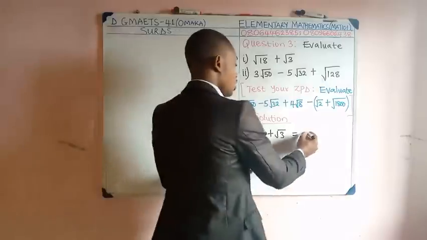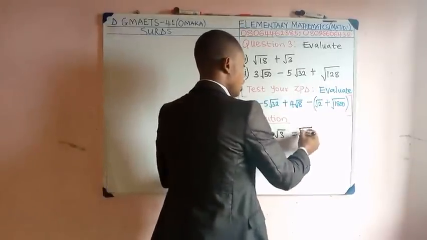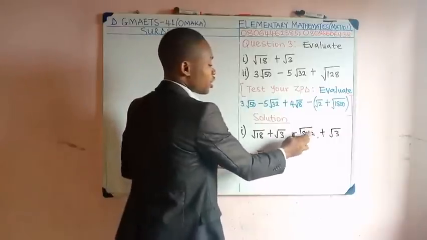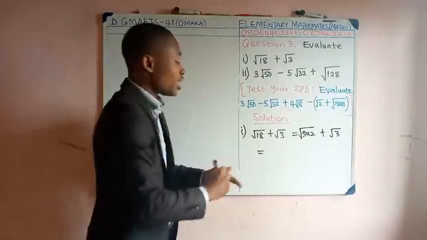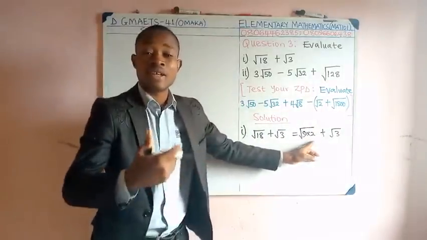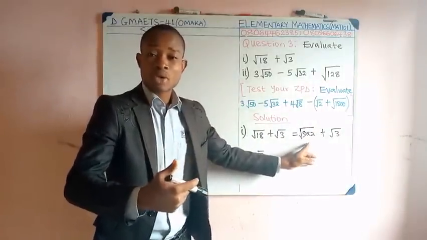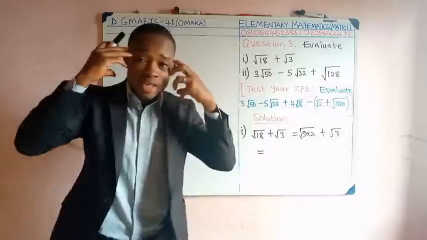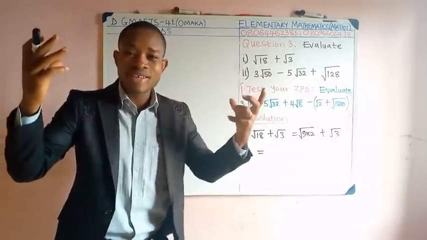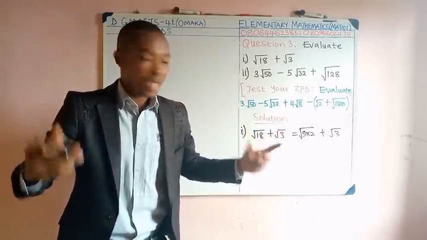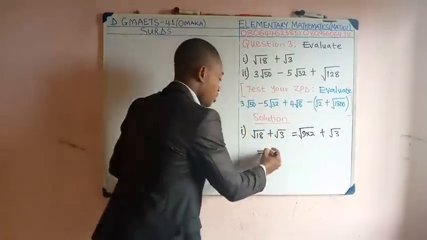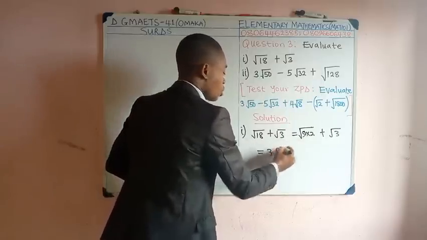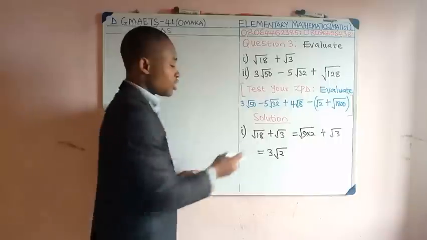Okay, now let's go. This is going to give us root 9 times 2, and then plus root 3. Then applying the multiplication law of surds to this 9 times 2, you know that this square root can distribute over 9 and this 2 because of this multiplication. Roots distribute over multiplication, so we can split that down. You can actually work that out in your head; we don't necessarily need to write it down. Root 9 will give us 3 because 9 is a perfect square, then times root 2. 2 is not a perfect square, so we maintain it like that. 3 root 2, that's the value of root 18.